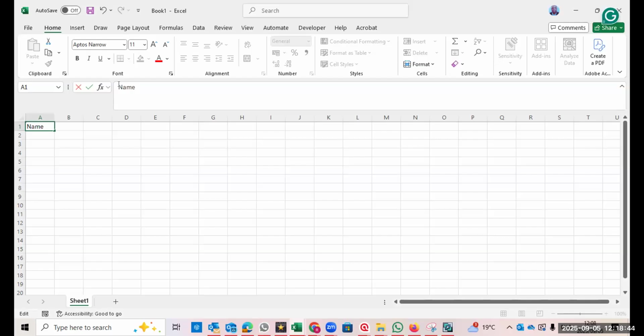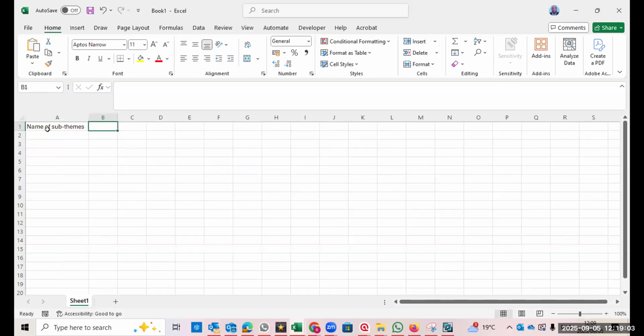Subteams. Or you can just say subteams if you don't want to put the name, right? You can just say subteams or whatever. Then this one will be the number. This one can be the number, or you just say subteams if you like. Then this one you can say the number, just like you drop a frequency table. Number of codes.